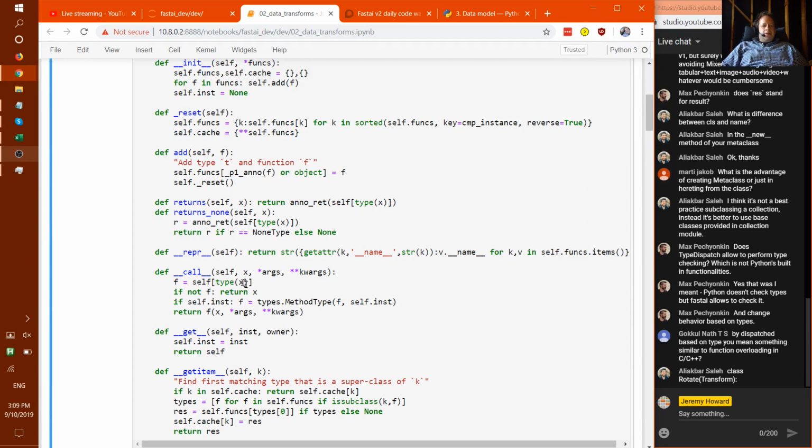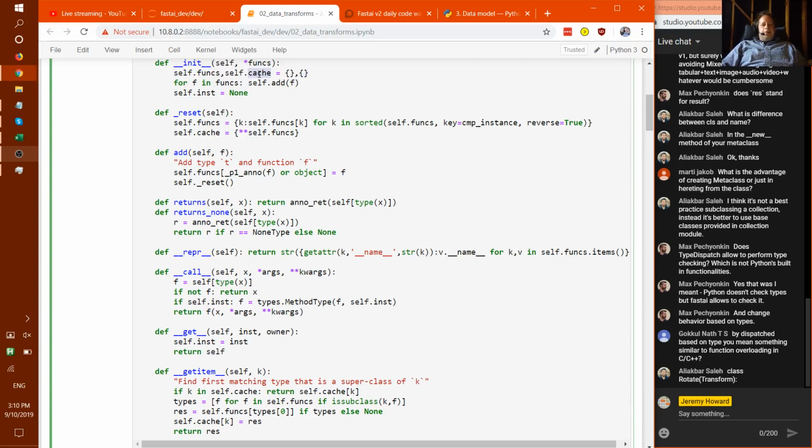So the key thing then is, how does this line of code work? How does it look up the type? As you can see, it's calling dunder getitem. Basically, what we're going to do is keep a cache, which is a dictionary mapping from types to functions.